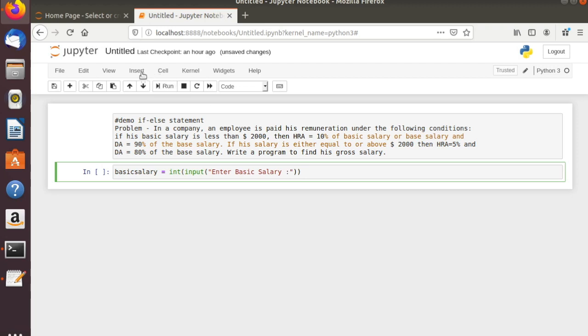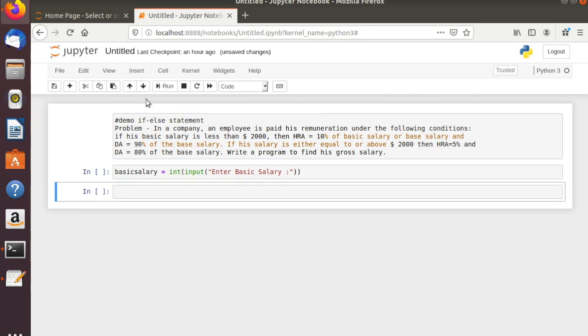Now let's go to the second cell. In order to get the second cell, either you have to run this or you have to go to this insert menu and click insert cell above or insert cell below. We want the cell below this one. There we have to check using the if statement.